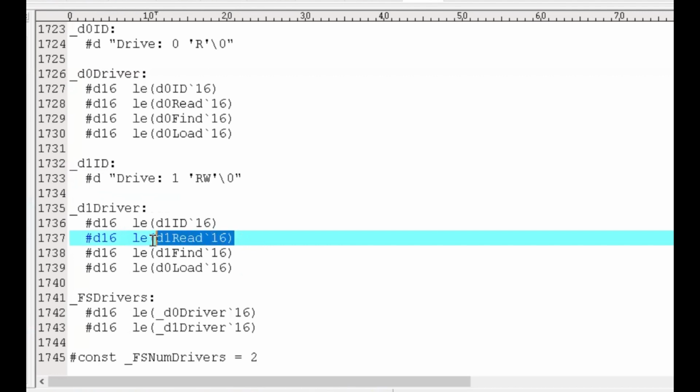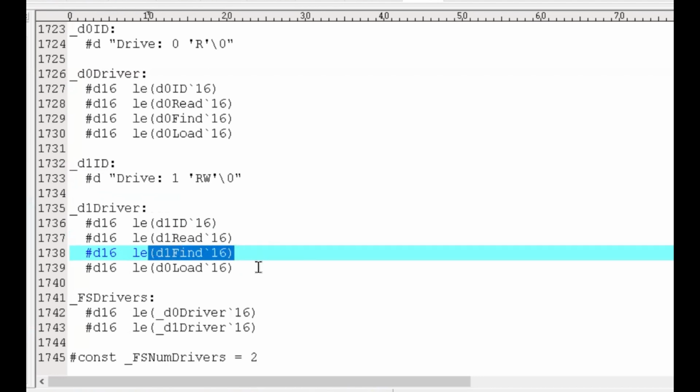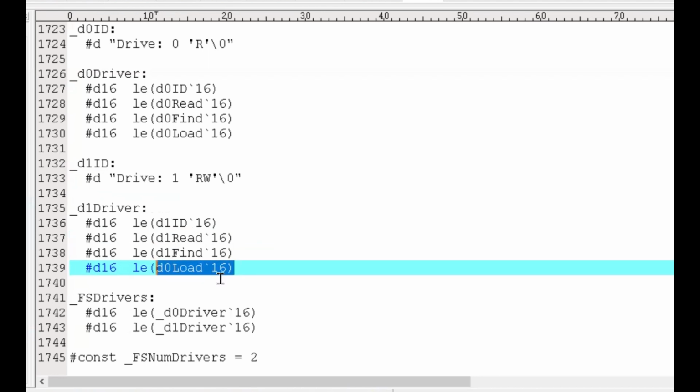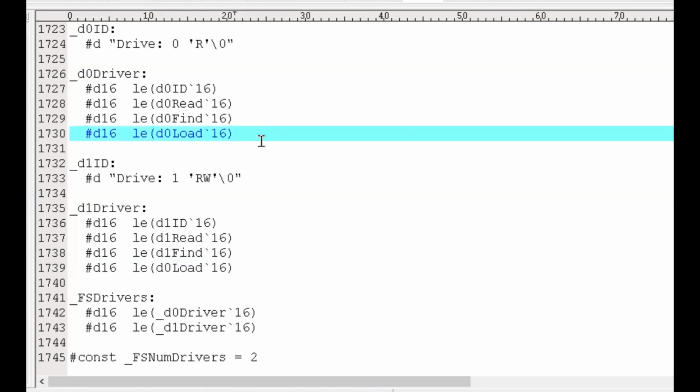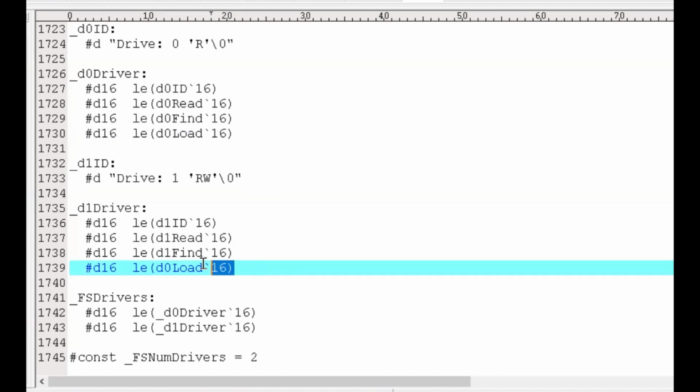The first array item points to the read function, and the next to the find function, and the final one points to the load function, which is just borrowing the load function from the ROM. We're using the same load function that we have from our ROM system because again, this is a dummy. It's not really a writable driver.